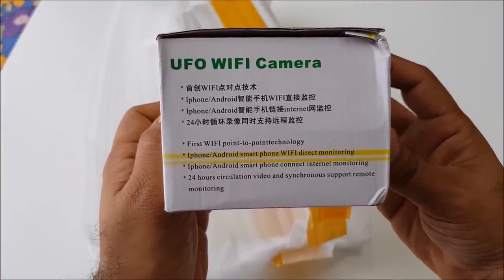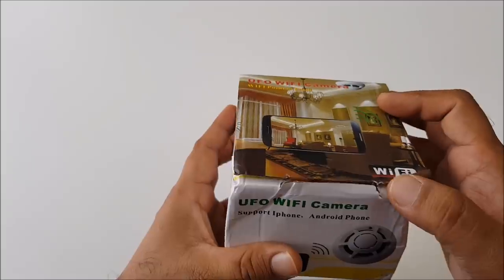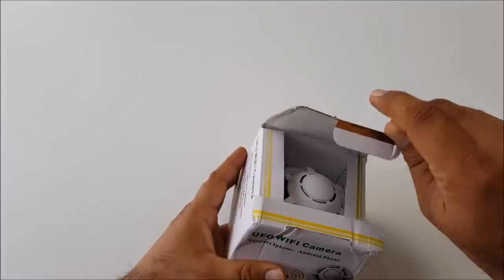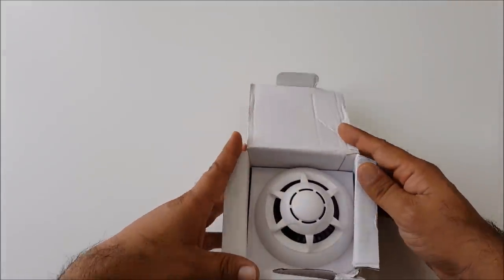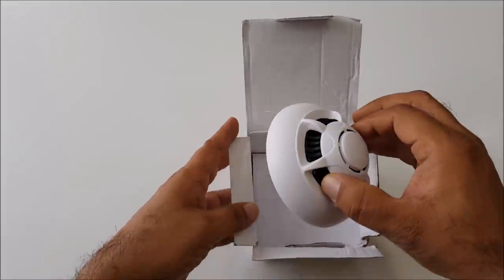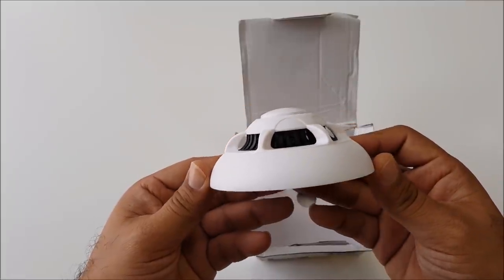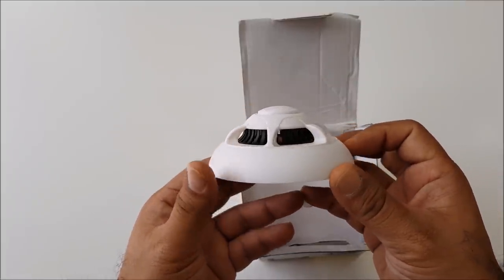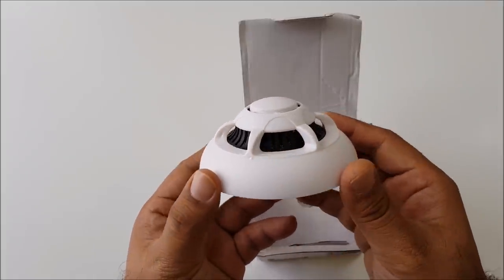This device is very slim. I've never seen this kind of very slim device. Very hidden. Fire alarm, not UFO, fire alarm. So this one actually looks like a fire alarm.